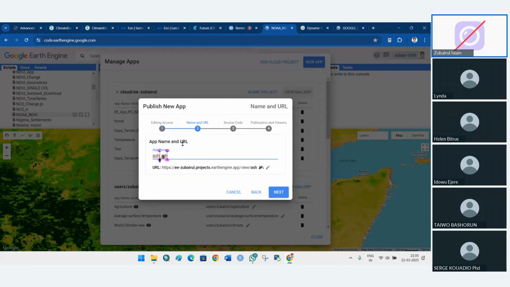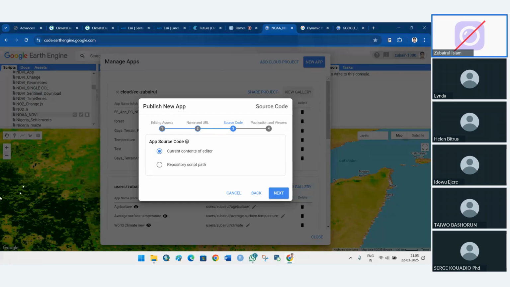Then you click next. Then here you can choose the current content of the editor. The current content of the editor means this content. So this content will come to your application. You click next.